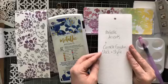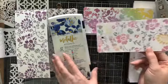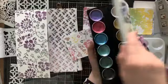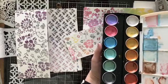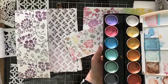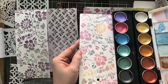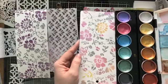So this one I used Cornell Garden stick and style, and I used these metallic accents. Now this is an Art Philosophy product. It's like watercolor, but it's not quite as sheer. So I think it's a really unique product. It gives you a watercolor effect, but it has a bit of glimmer.